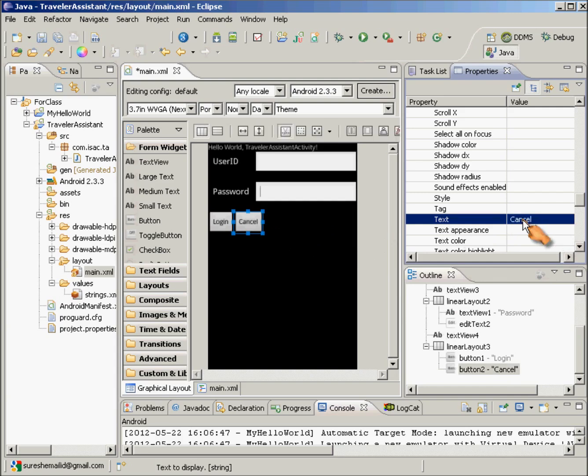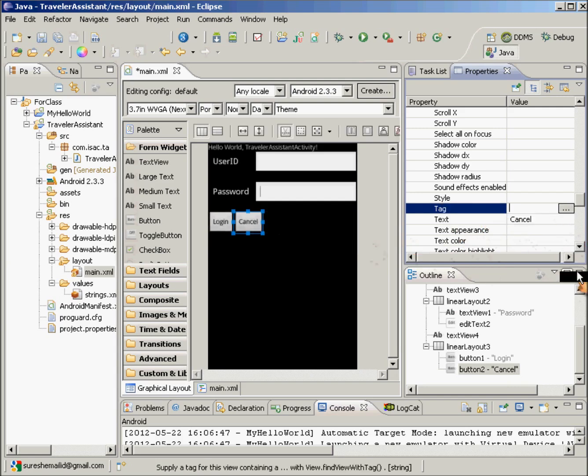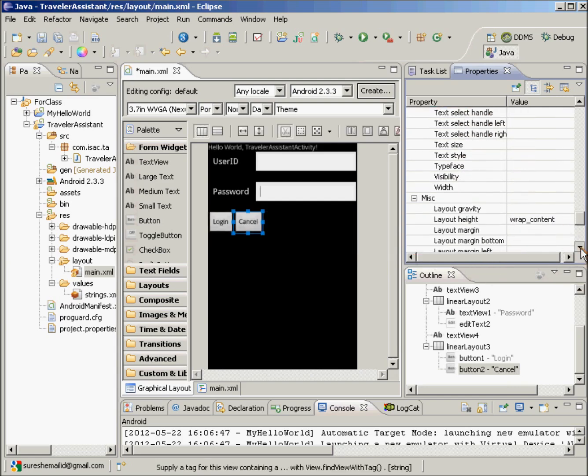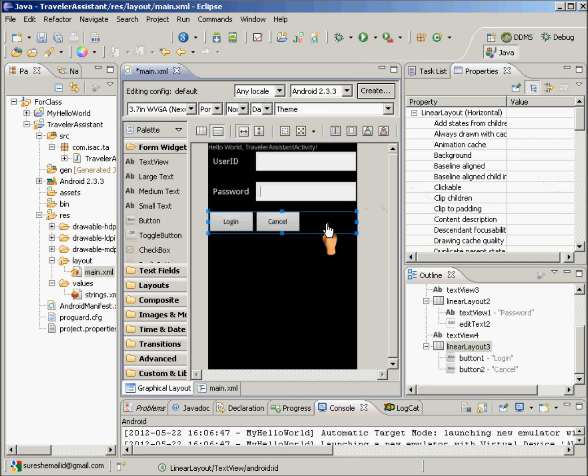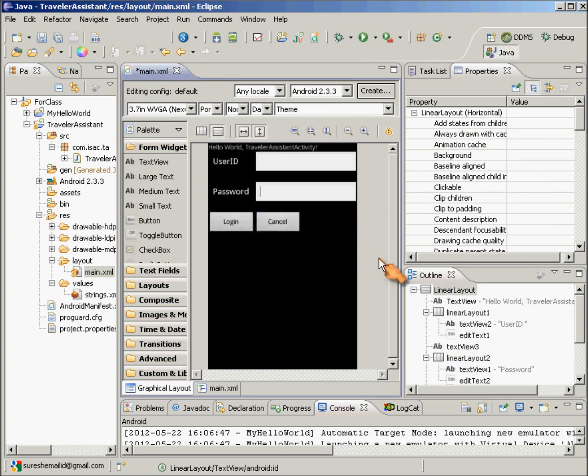And let us change the size of this cancel button. What we are going to do is width, and I will say maybe 150 dp. Hopefully it is not, oh, it is big. 100 dp. Okay, looks fine. Now this one, again 100 dp. Good. Now the other part is that I have to arrange all of this in such a way that it is distributed uniformly.